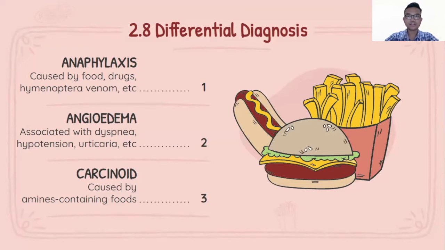Now I will explain to you about differential diagnosis. First one is anaphylaxis. Anaphylaxis is a rapid allergic reaction and can lead to death. Anaphylaxis can be caused by either IgE-mediated or non-IgE-mediated mechanisms. The diagnosis of chronic anaphylaxis depends on the reliability of serum tryptase level and has to be assessed through an accurate methodology. Second one is angioedema.